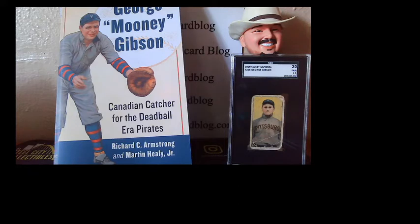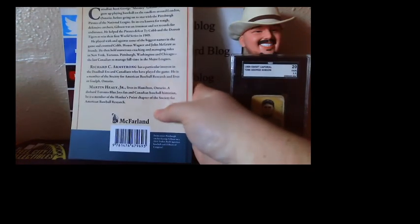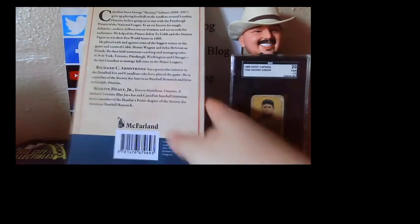But if you like baseball history, I'm not a reader, but I am excited, and we'll probably start reading this tonight. It bores me. It makes me fall asleep usually. The last book I got excited about was a book on Lloyd Ruby that I got probably 5 or 6 years ago, and I did read it in about 3 days. And I'm hoping to do that with this, since I'm stuck at home with all this stupid nonsense going on. But anyway, it's a T206 subject, so I thought some of y'all might find it a little fascinating. But there we go. Still learning this whole setup.